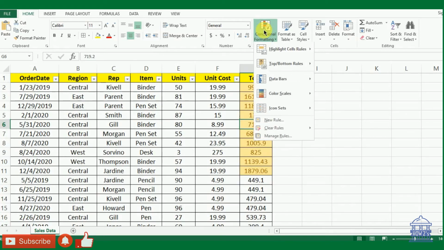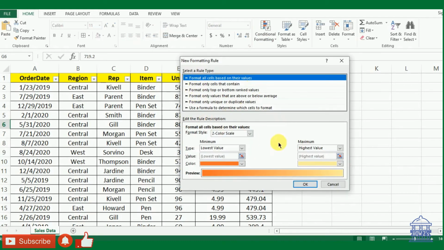You can also create your own conditions by clicking on New Rule. Let me know in the comments if you want a detailed video to learn how to create rules.